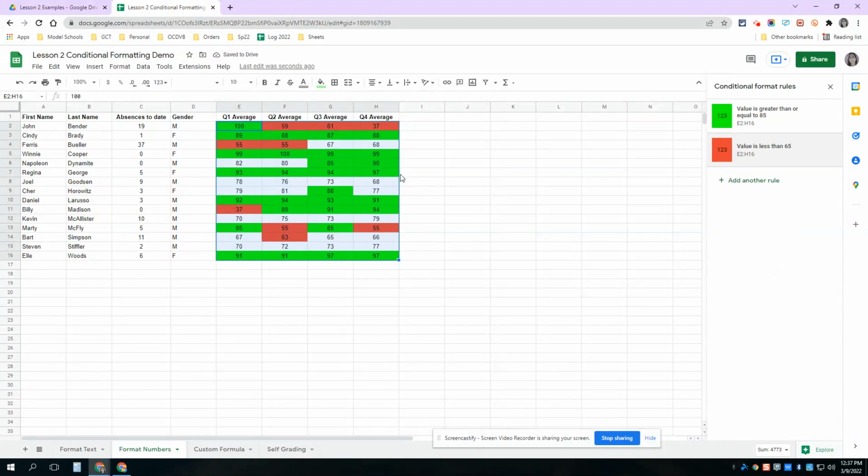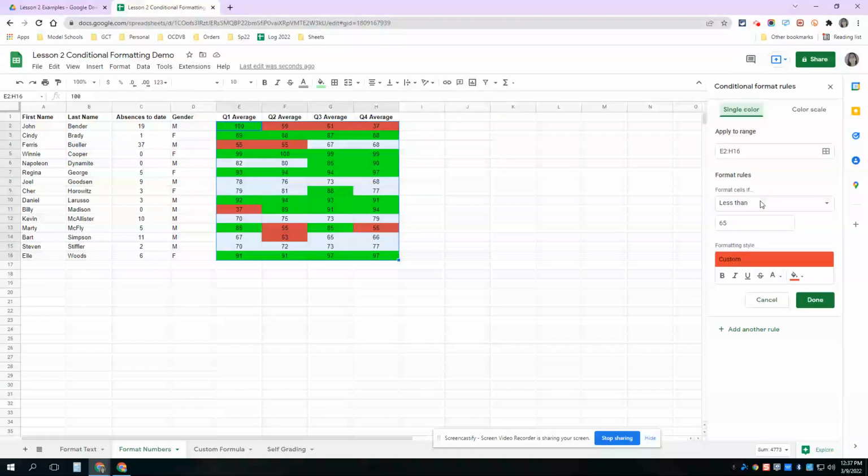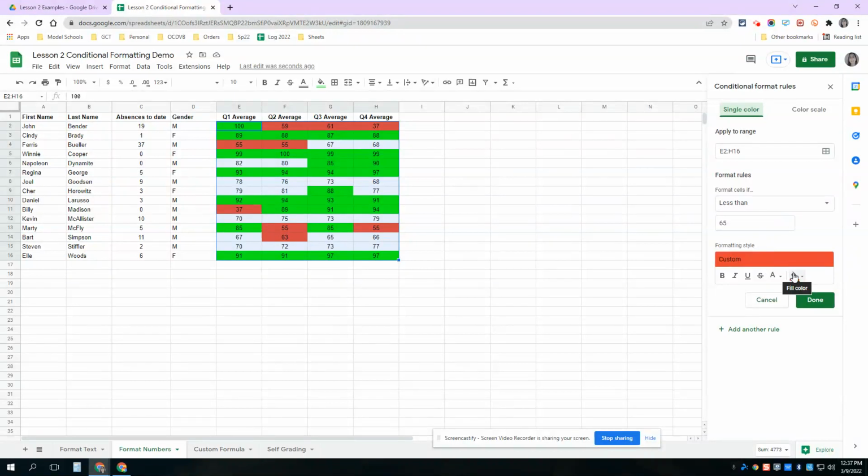Now you can see with my data, the students who are 85 and above are green, and it's also highlighted for me the students that have below 65. Again, to remove any of the rules, you can press the delete button, or you can click on the rule to edit it and adjust.